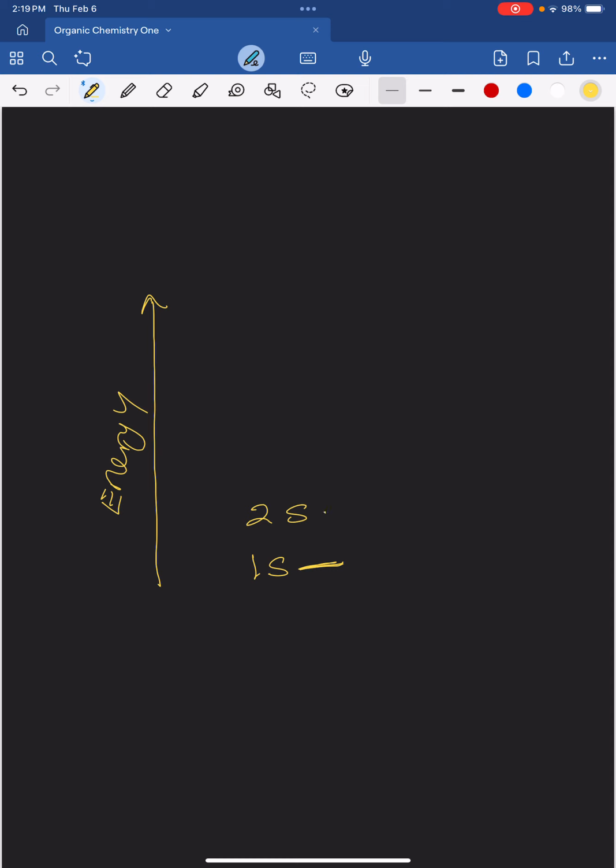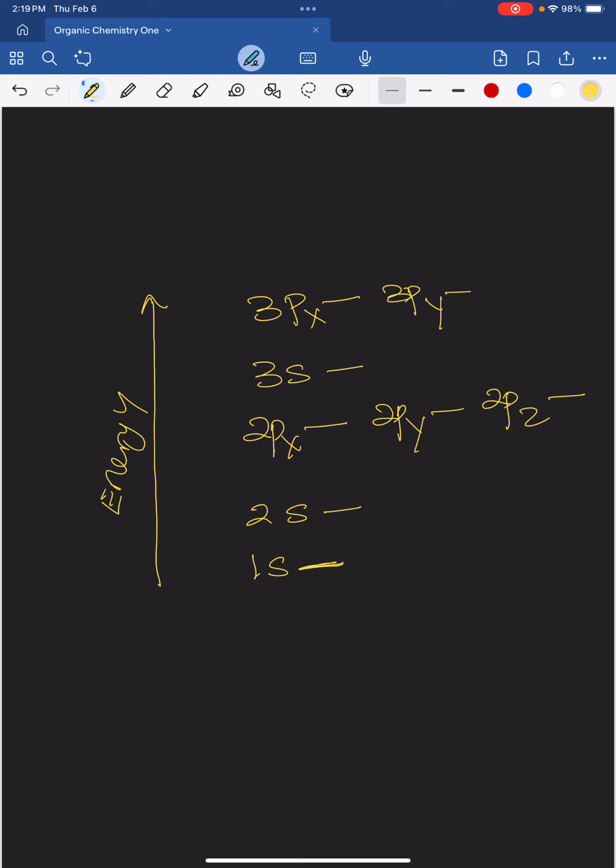electrons. 2s, then you have the 2px, 2py, 2pz, the 3s orbital, the 3px, 3py, 3pz, and then the 4s. At the undergraduate level, you don't go above the 4s. Don't remember where these orbitals come from? A quick review in Gen Chem should be able to help you with that.